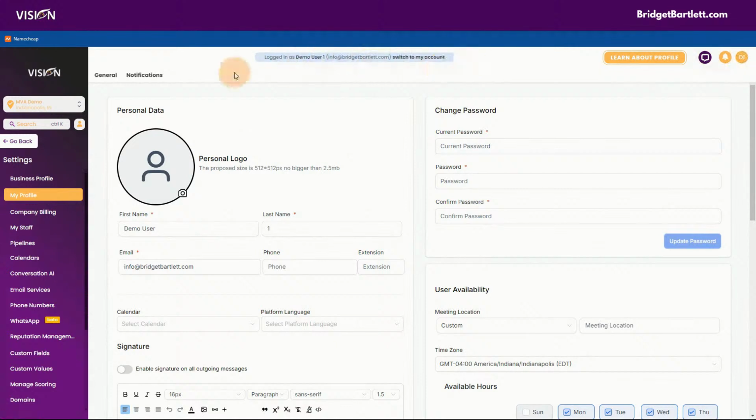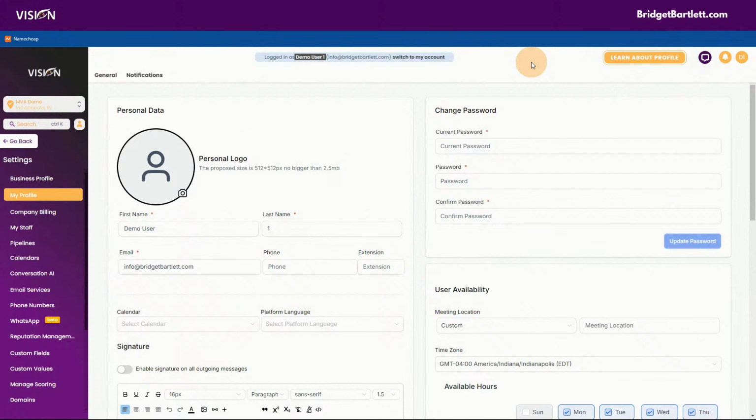And you want to make sure that you are logged in as the user that's connected to this account. Now, this is my demo account, so I'm not logged in as my main user. Okay. You could technically, to achieve this result, go to app.myvisionagency.com and log in using info@bridgetbartlett.com. And then I could choose the password there. And then I would be logged in as demo user number one. Okay.